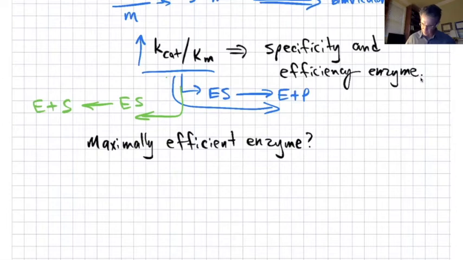All right. Well, that would be related then to how frequently the enzyme and substrate could bump into each other in solution, right? So that would be related to the diffusional encounter probabilities of two things banging away on each other in free solution. And at 25 degrees Celsius, the rate constant for bimolecular banging into each other of two things in aqueous solution is in the range of 10 to the 8th to 10 to the 9th per molar per second, right?